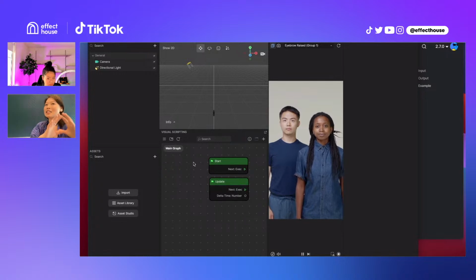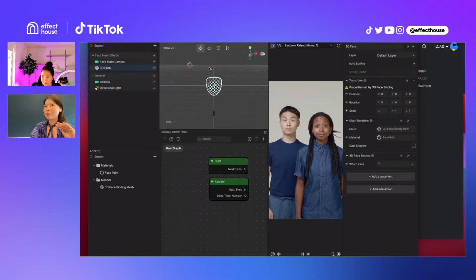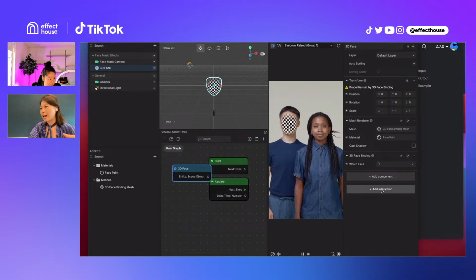This kind of metaphor works for all sorts of interaction. For example, let me add a 3D face here, and I want this face to be able to turn on and off. For this object, I can simply drag it here, which lets visual scripting know here is the object. Then you can add an action.